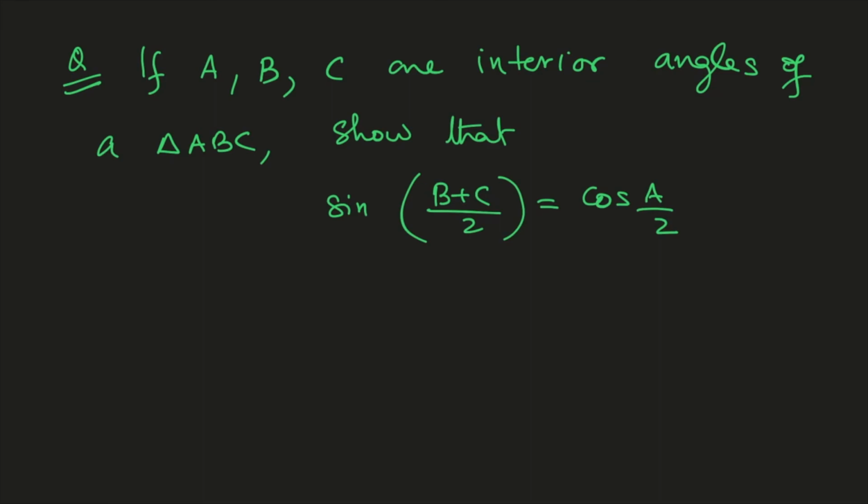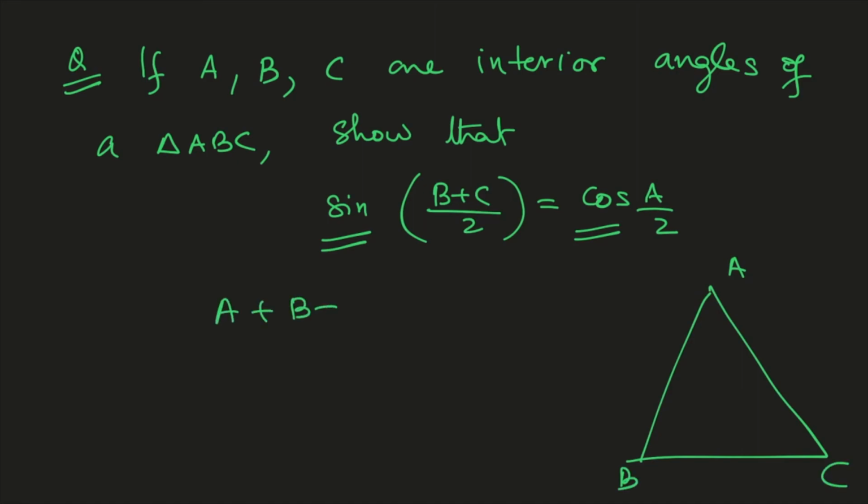Okay, now I hope that you're back with the answer. So when you see this question, how do you attack it? You see sine on one side and cos on the other side, and it is given that A, B, C are angles of a triangle. So in a triangle, we know that A plus B plus C is going to be 180 degrees. Now somehow we have to isolate angle A, because they are talking about A and A by 2. So I'm going to isolate A. Of course, B plus C will come out as 180 degrees minus A.